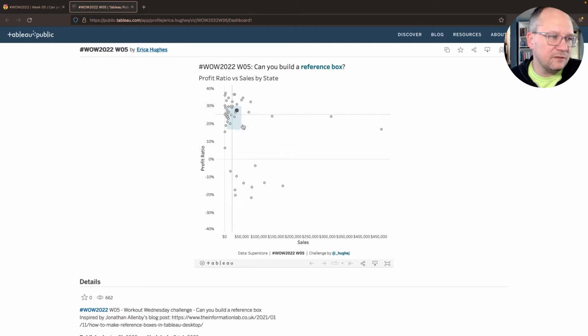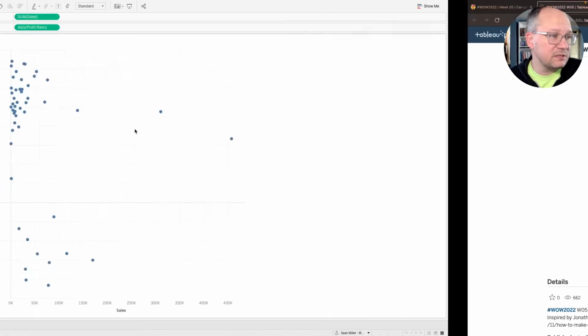And if I hover over here, I can see Tableau wants me to hover on something, and that tips me off to reference lines. So let's go about building this step by step.